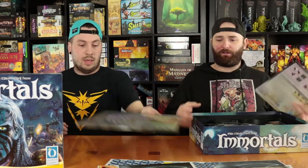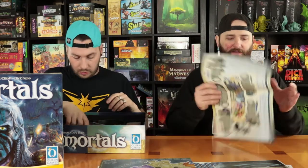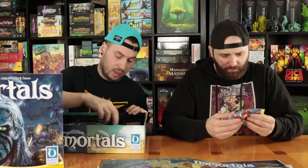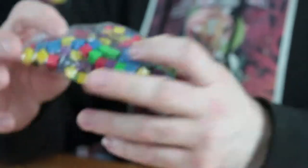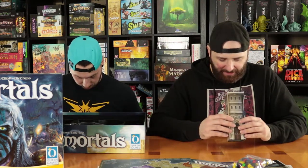It's got a nice rulebook in here — very large print, easy to read. Check that out with all the pictures. Nice and easy to read. And then we've got colored cubes for probably your army — you probably have armies and things like that. There are some round ones in there too. And there's a big giant deck of cards — I'm pulling this out. I was gonna save that for last, but I think that's one of the coolest things in here.